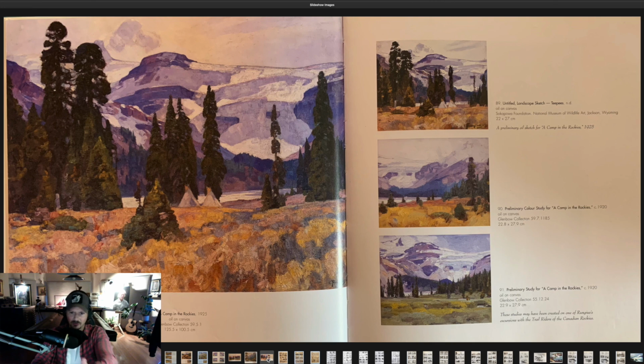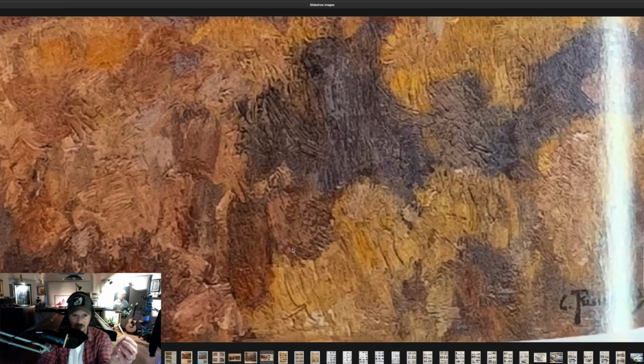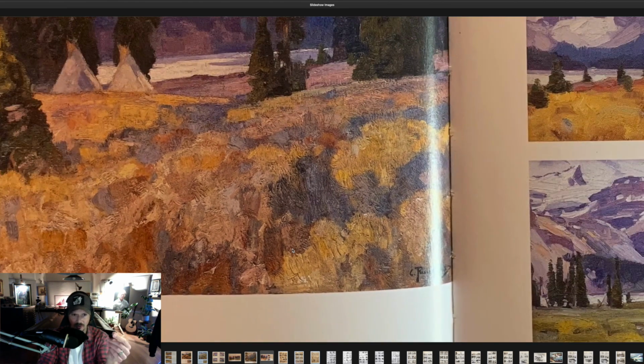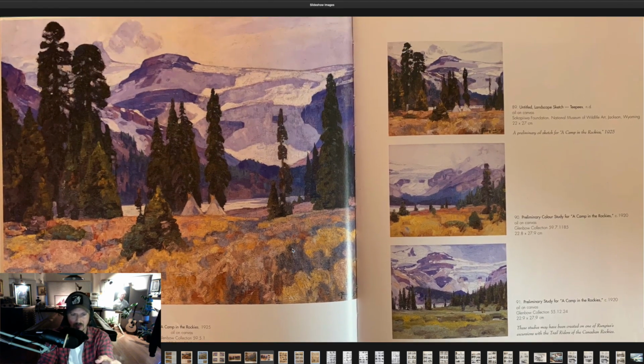Look at these beautiful little studies. Look at the quality of this guy's brushwork. I mean, it's a lot like Edgar Payne, but there's also a texture. There's an impasto quality to it. It's just slapped on there. But then you get back from it and you have a look. Oh my goodness, just amazing. And I love the structure that's in those marks.